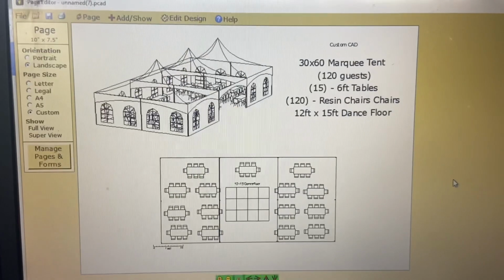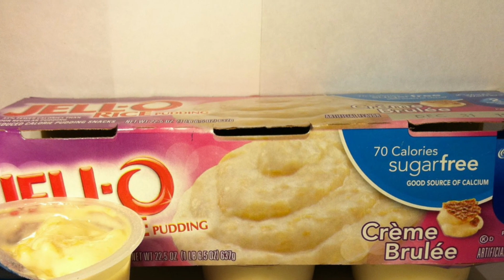Today we're gonna go over how I do a tent quote for the bigger customers. As you may know, not all tent quotes are created equal. Not all tent companies are created equal. You are what you make yourself out to be. So be somebody. Don't be Jello when you could be creme brulee. Dress those quotes up. Make them pay that extra money with the nice quotes.